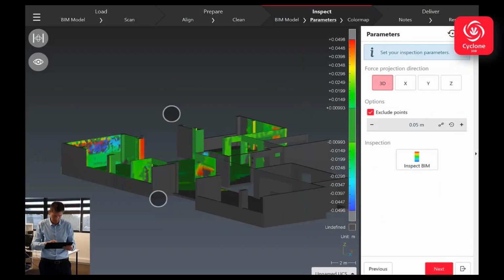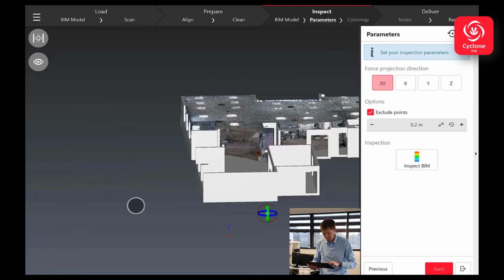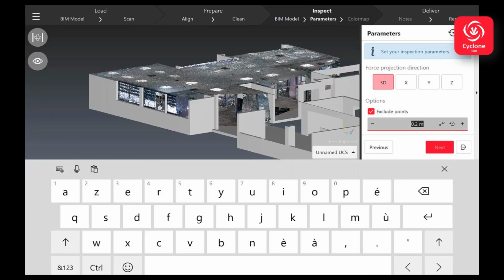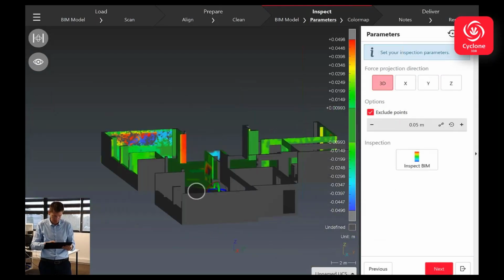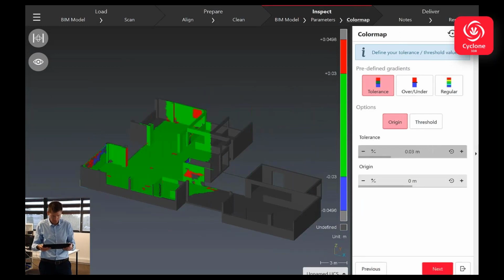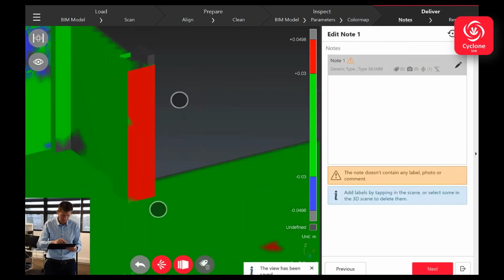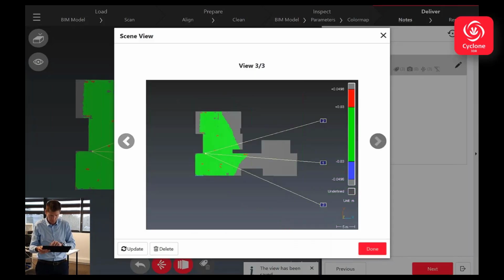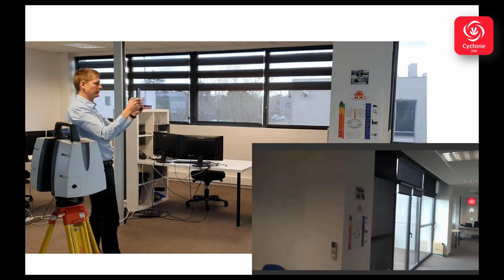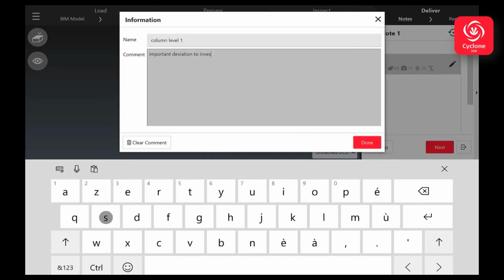So this video here from Yannick, I've cut this in half. I haven't shown the initial stage because we have a whole load of tools that allow you to align the point cloud and the 3D model if they are not already. So using the alignment functionality within Cyclone 3DR, and what you can see now is obviously the deviation report, and you can change the colorization for the heat map accordingly directly within 3DR if you want to. And then you can create the report directly from there. You can also add in tags, much like you can with Cyclone Field 360, for example, and all of that will be embedded in the project.